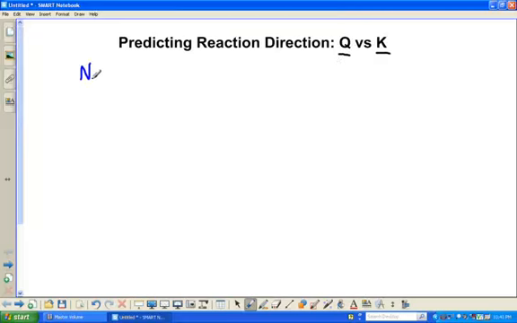So if we just do a particular example here, we've got N2O4 gas, which is in equilibrium with 2 molecules of NO2 gas. Now everybody knows that you can write out the reaction quotient or the equilibrium expression for this, and it's exactly the same in each case. It's the concentration of NO2 squared over the concentration of N2O4. But let's talk about comparing these two.